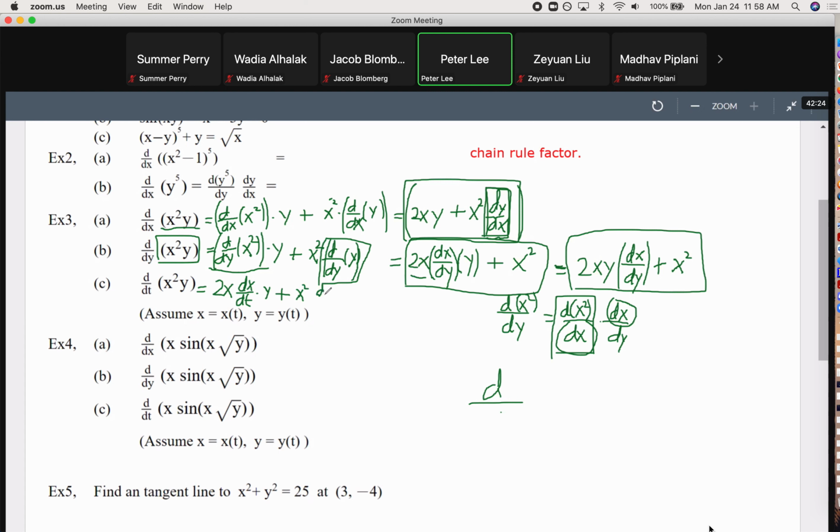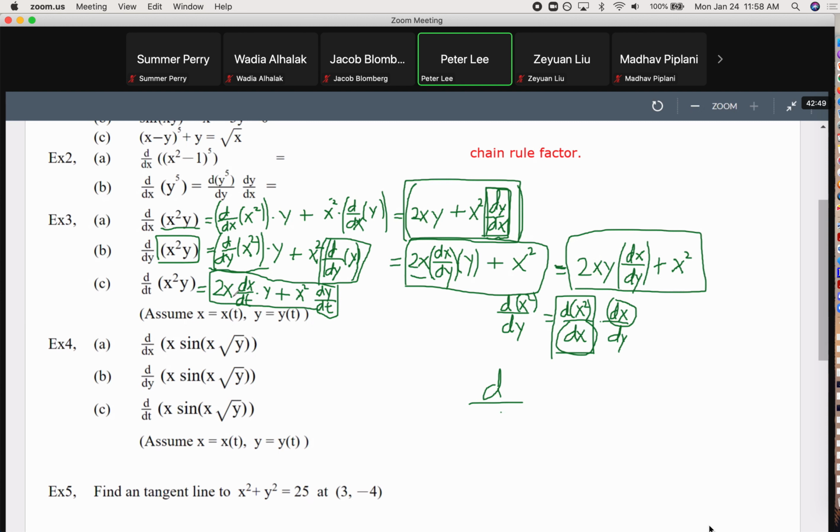So we end up getting dy/dt. And then basically that is it. This is now the derivative, so that's the answer to, what? 3, part C. If you want to slow down one step, just like part A and part B, you can. But at the end, that's the answer.